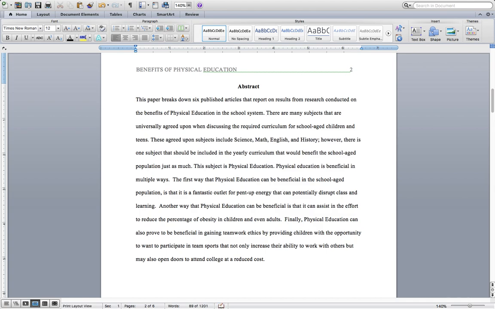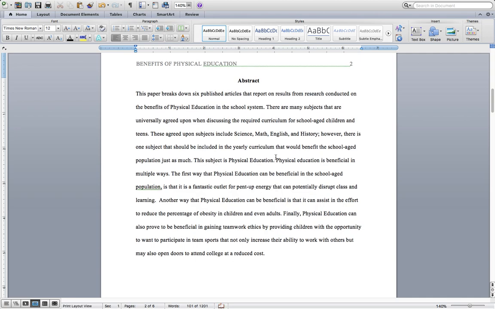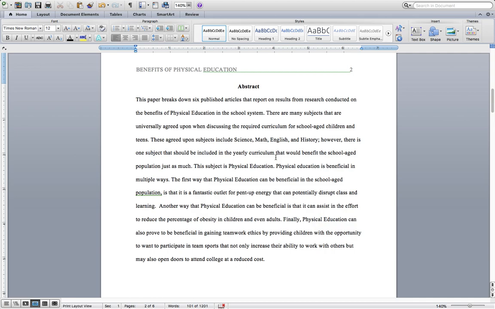So if you got a note from me that there should no longer be two spaces between sentences, then you want to go through and fix that just like I did. It's not an ongoing debate. The two spaces between sentences is an old rule that was in place when the typewriter was being used.